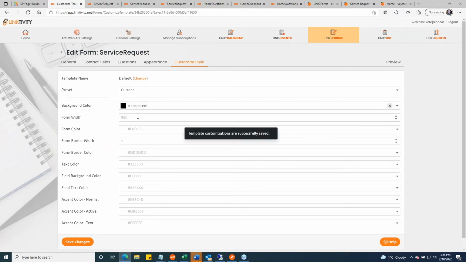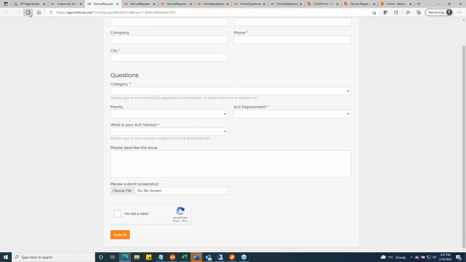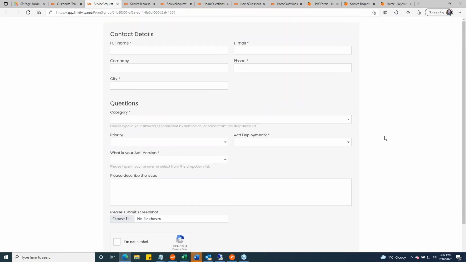Okay, it's showing you the form width. It's showing the form border. I don't want a border, so I'm just going to say, okay, that's 0. Okay, obviously the border color with no width doesn't really make a difference. I can say form color. Now in this case, right now, when I click on save and I go back here, you're going to see the gray background disappear, but the form background is still there. I actually like that because it provides some nice contrast.